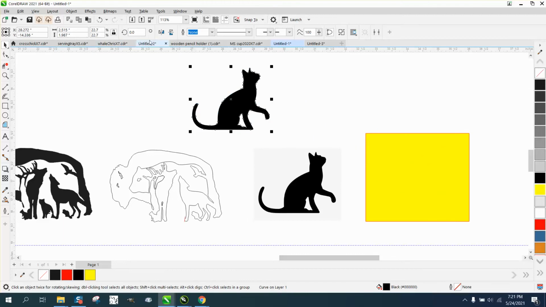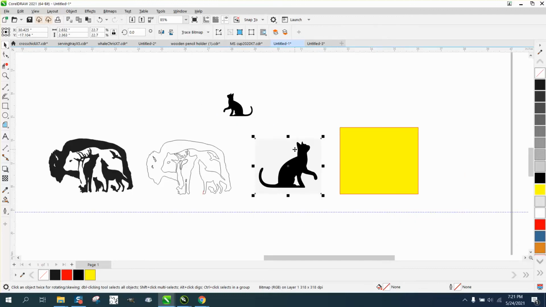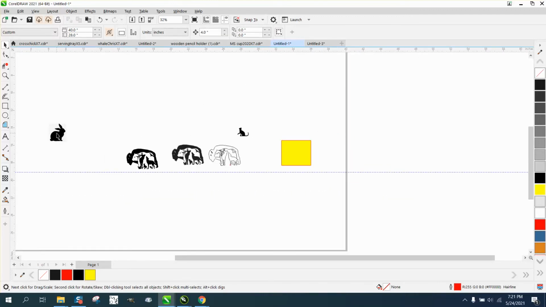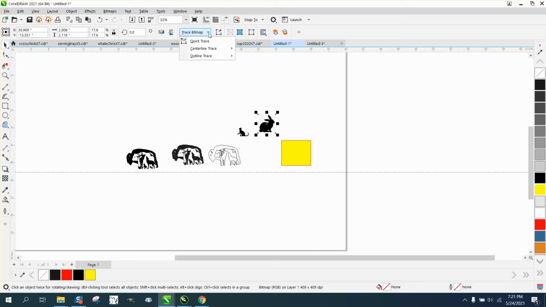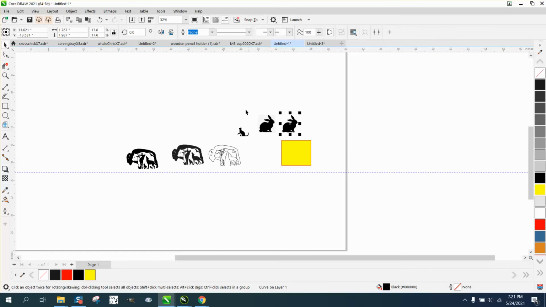Sorry, my calculator's really close. Now, we're going to mirror this cat. Even though it's a house cat, it's a cat, we're going to take his tail off. And then do the same thing to the bunny rabbit. Just trace it, outline trace, clip art, and it does it that fast. Now, there should be no white because there was no interior, but we'll put it in front of here anyway just to make sure.